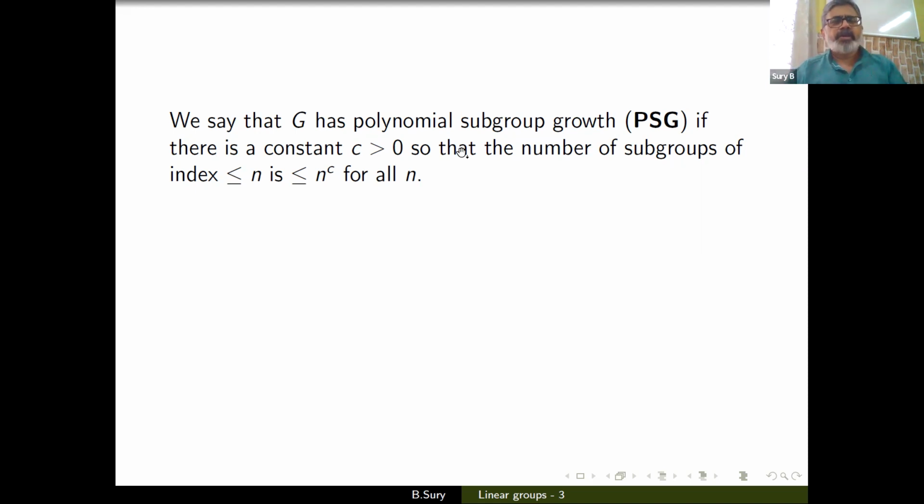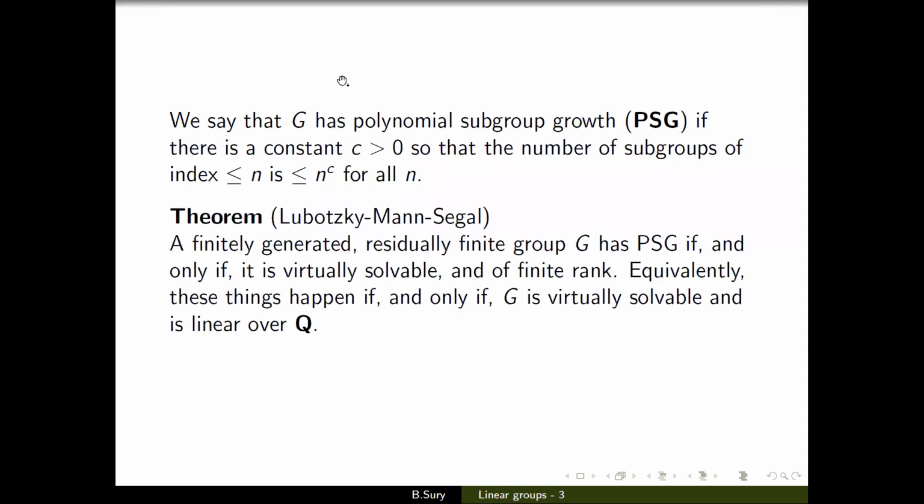One studies these properties coming from some other part of mathematics, and you would like to classify them and so on. Then automatically linear groups come in. This question is just for abstract groups. So we might say, okay, I'm not interested in abstract groups. But then you see something like this. This is a very beautiful theorem by Lubotzky, Mann, and Segal: finitely generated, residually finite.